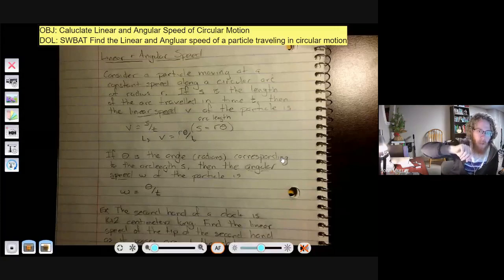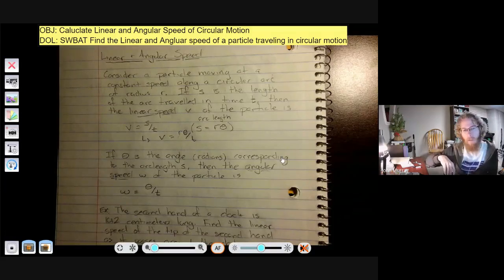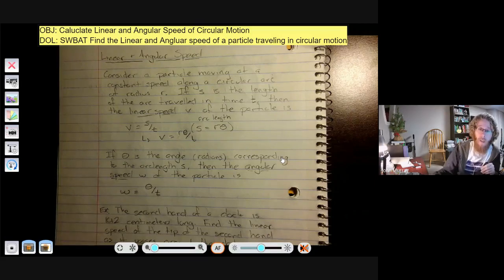So one term that's going to pop up a few times when we're talking about this is something called RPM, right? You guys are right at that age where you might start driving. You might see RPMs on your dashboard, right? That's rotations per minute. So that's how many times the little belt inside your car is rotating in 1 minute. Now, for a car, that's a thousand times, a couple thousand times, depending on how fast you're going.